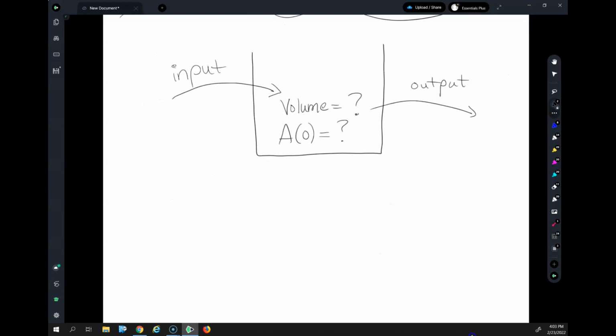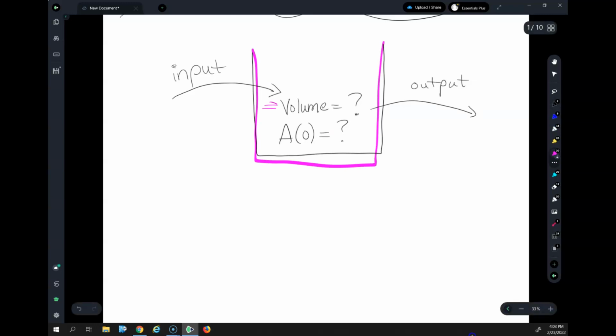One of the examples that we're going to see in this section is a swimming pool. So this vessel represents our swimming pool. It's got a specific volume of water, and at the start of our experiment or our analysis, we could say that there is a certain amount of chlorine dissolved in the swimming pool. And then we'll be given some information about fresh water coming into the pool. Maybe it'll be fresh water, maybe it'll be water that has a certain concentration of chlorine already in it.